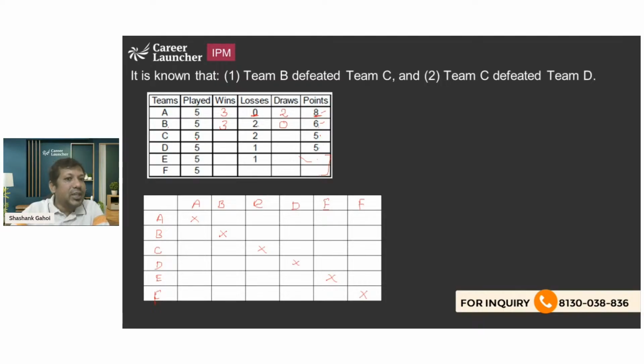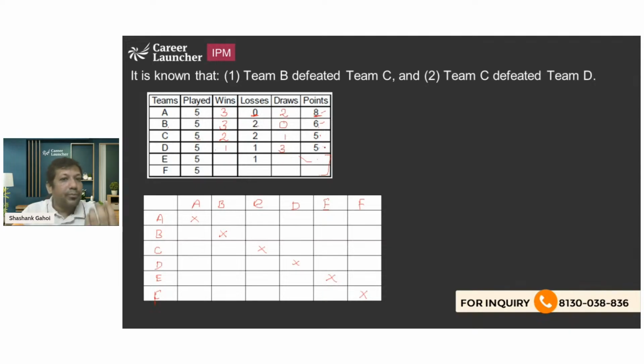ठीक है, लेट्स लुक फॉर C. C को 3 मैच में 5 पॉइंट चाहिए क्योंकि 2 तो लूज हो गए. सो 3 मैच में 5 पॉइंट कैसे आ सकते हैं? 2 विन 1 लॉस. 4 मैच से 5 पॉइंट कैसे आ सकते हैं? 1 विन 3 ड्रॉ. मेक सेंस टिल दिस पॉइंट? नाउ E के मिनिमम नंबर ऑफ पॉइंट्स कितने हो सकते हैं?